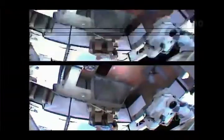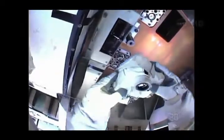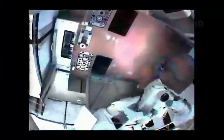Only thing I can notice is a little bit of metallic debris on the H4 bolt shaft. We see you taking pictures of it, and we can see the shaft that you're talking about. It's the one between the FQDC receptacles. H4, I think, is what the number is. Yep.